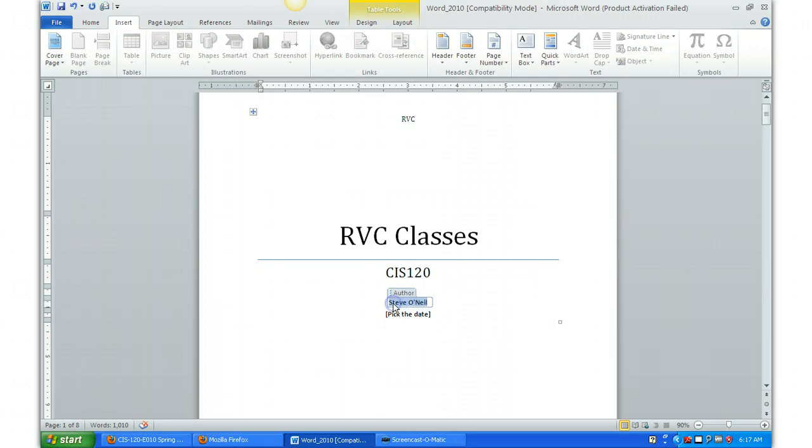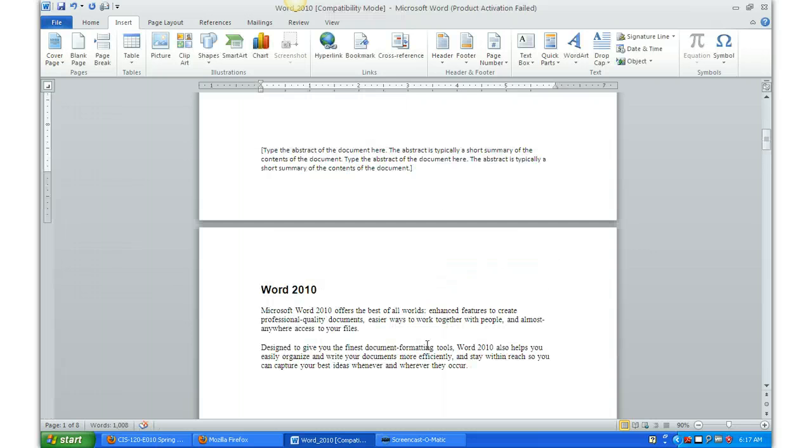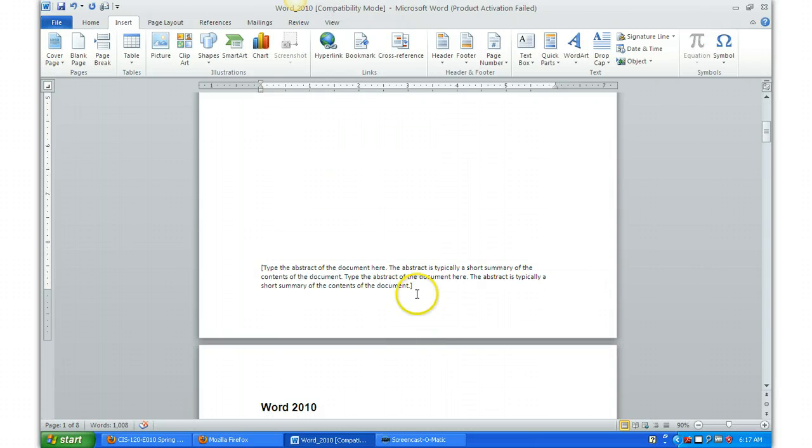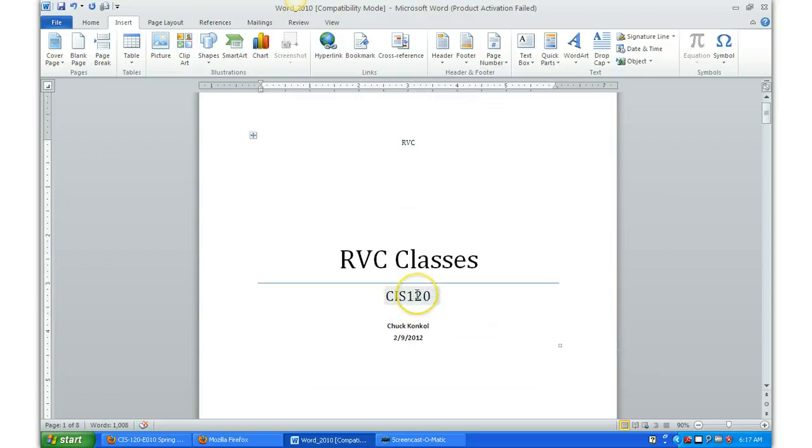You'll notice as you highlight these areas, it does allow you to overwrite. And then I'm going to pick a date. I can pick today's date, and it also has a disclaimer, which I'm going to leave as it is on this one. So that concludes the week 4 tutorial 3 exercise.